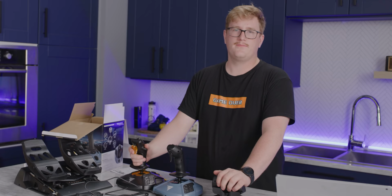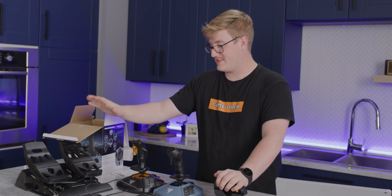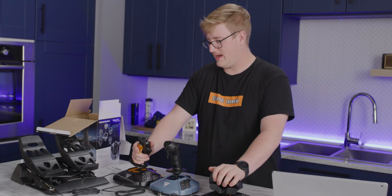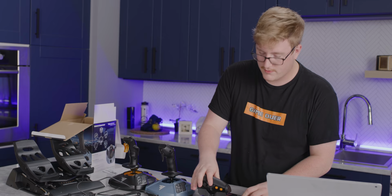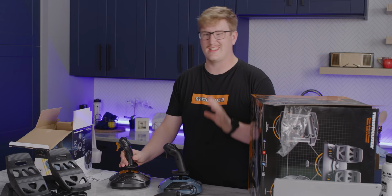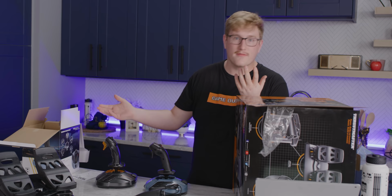The construction of all of this is pretty plasticky. For the price though, I think this full set with these three pieces is about 260 bucks US. That's pretty cheap for what you're getting. So I wouldn't expect it to be full metal construction for that kind of money, but all of the motion feels pretty good. These aren't exactly on the bottom tier of what you might find for a flight stick. We do at least have a Hall effect sensor in this, which is gonna give you a little bit more accuracy than an analog stick that you might get for 50 bucks on Amazon, but I think we just need to plug it in and try it out, right?